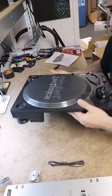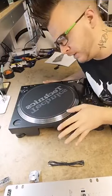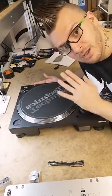They haven't bothered with anything special like USB or anything like that to transfer your vinyl. You don't need it. They kept it to basics of what Technics are renowned for, which is purely just, it's simple and it does the job.